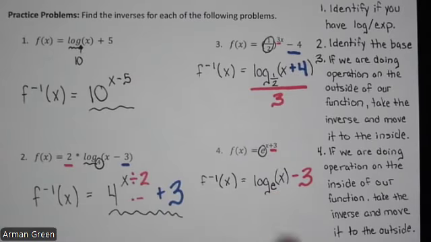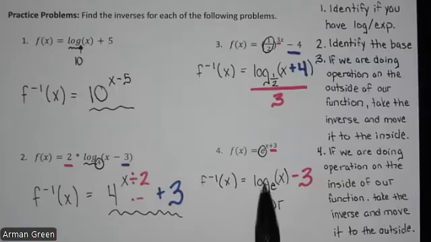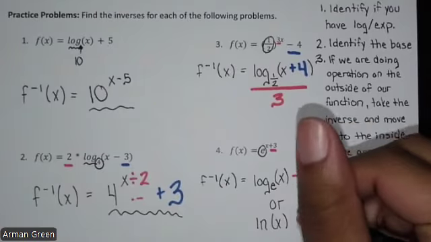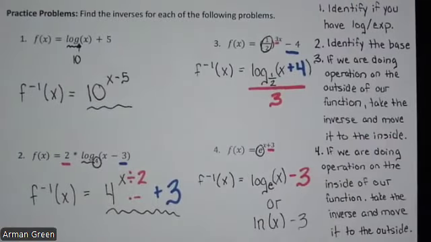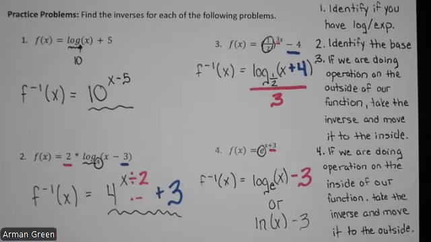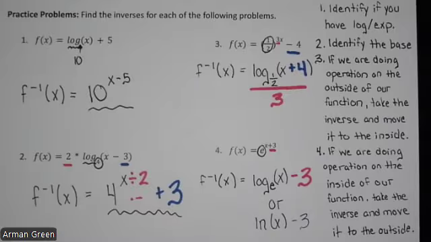That could be one way that you write your final answer. Or what you might notice is that, remember, if you have a logarithm with the base of e, you can rewrite this as the natural log. So we can say also that this is equal to the natural log of x -3. However you want to write it, I leave it up to you. But that is how we deal with inverse functions. And this is how we deal with accounting for any other numbers that we are including either on the inside or the outside of our function, and how we accommodate for that when we write our inverses.